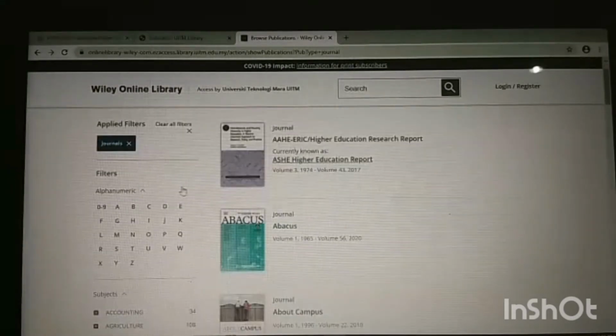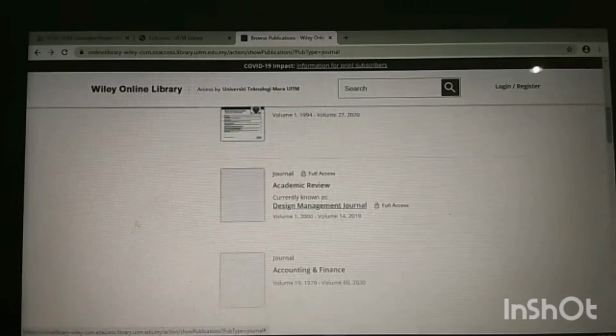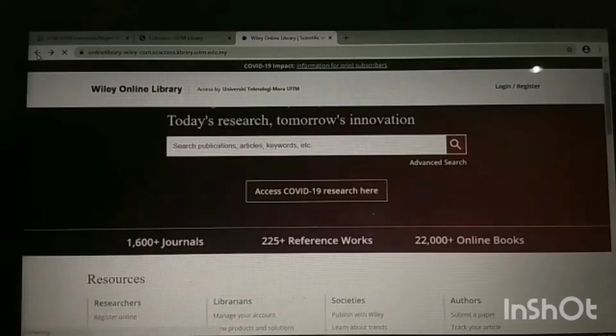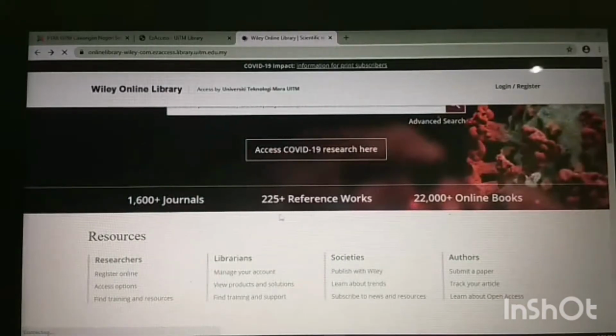The user also can filter all the journals alphanumerically from A to Z, by subject. After that, Wiley Online Library database has 225 reference works.